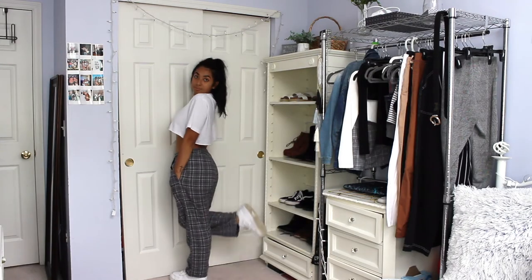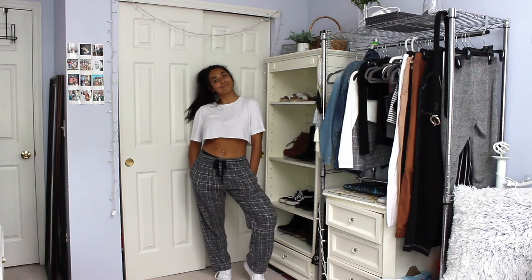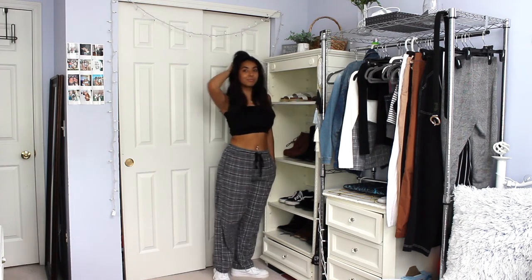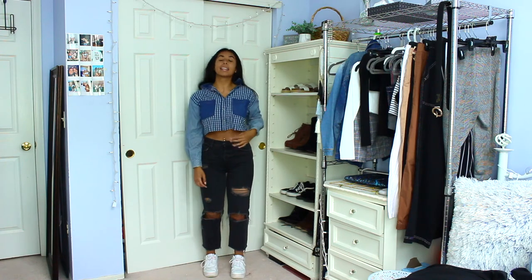The next piece is probably something I'm most proud of — these are literally a pair of pajamas, no joke, but it's so cute. It's such a vibe with a cropped white tee. If you did want to dress it up, you can add some different colored tube tops for the summer — I have a black one and also a red one, which is adorable.